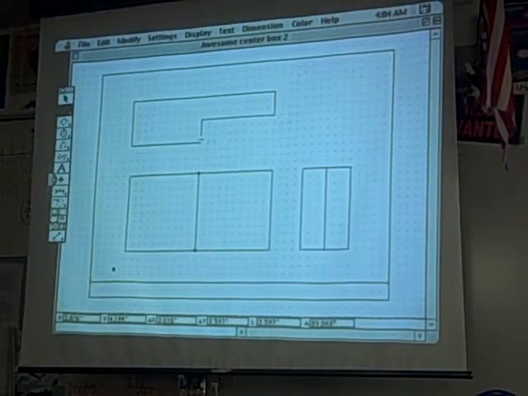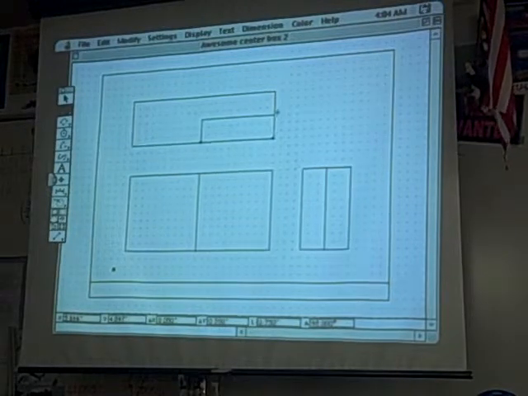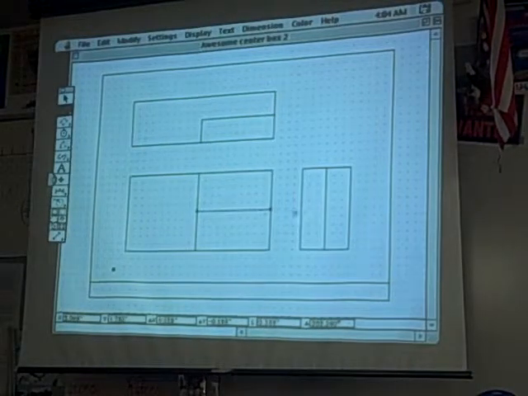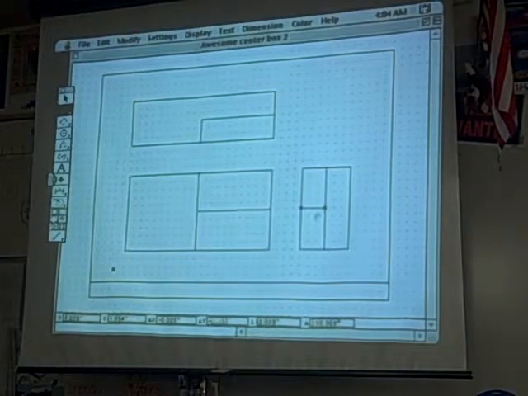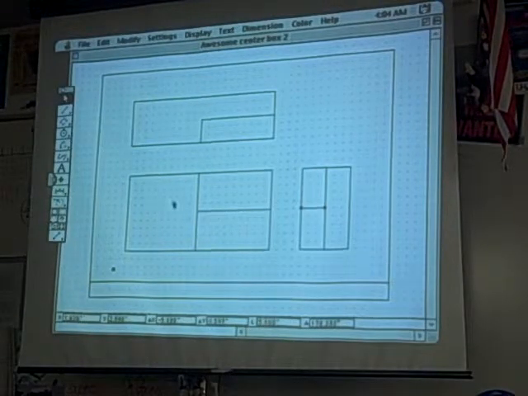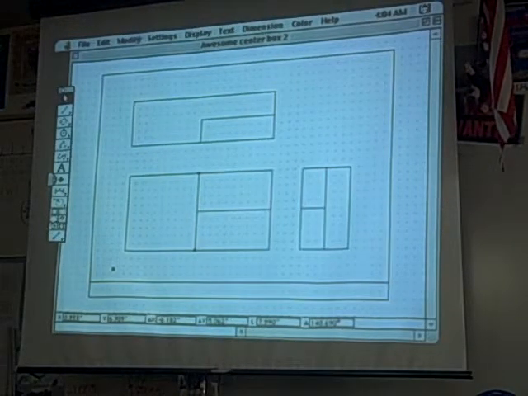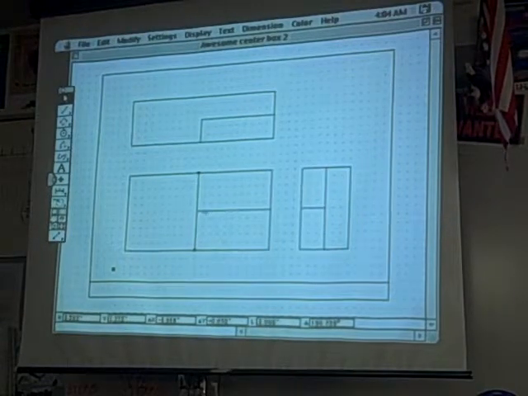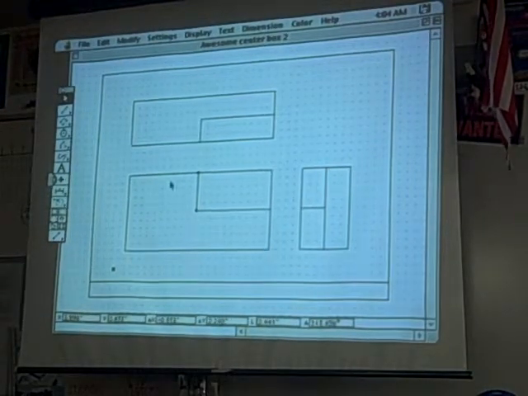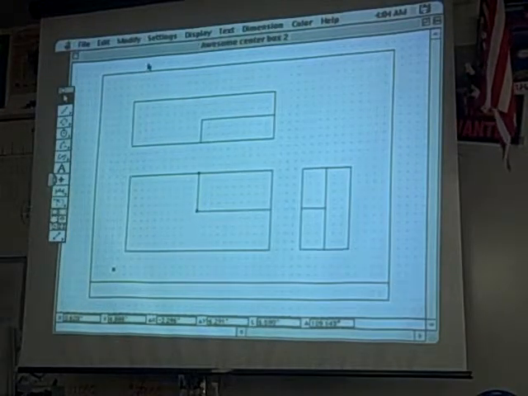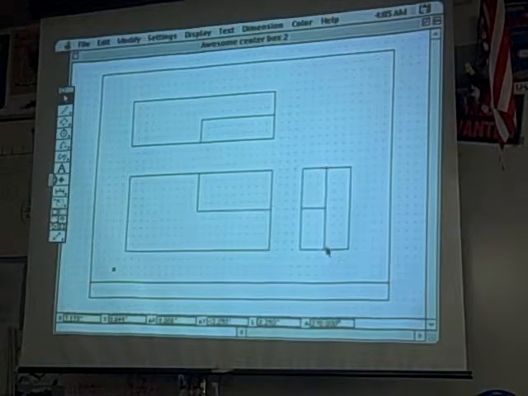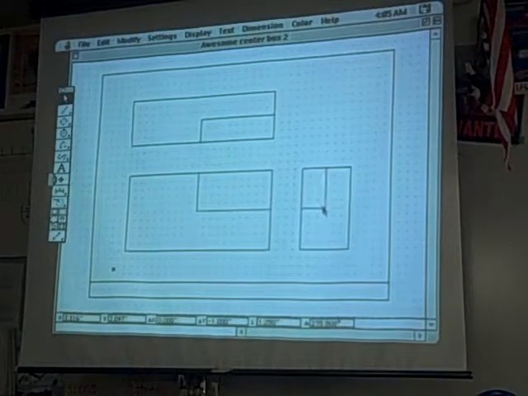Drawing 2. If I want to change drawing 2 to 3, I could just add the extra section on here. Split it in the middle right there, and right here. Now I go back to my arrow tool, top one. Select this line. You can either go under Modify and break the line, or you can trim it. If I break it, it's going to tell me to enter the first break point and the second break point. Usually the break is just used for taking out a section in the middle. If you're just going to shorten a line, you can just click it and bring it back, making it shorter.